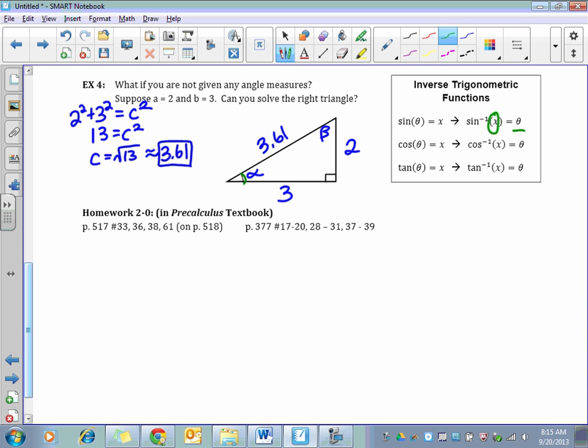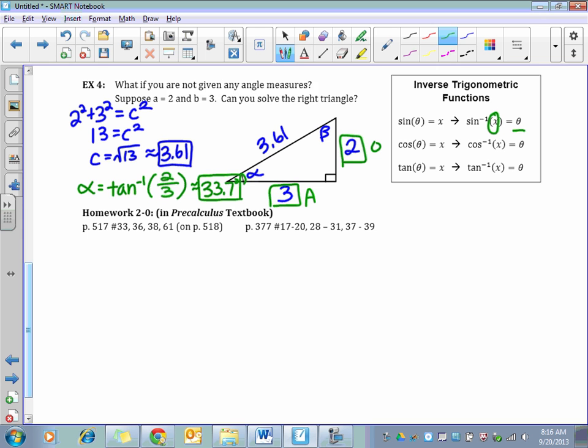So I want to find alpha. I notice that I have labeled opposite and the adjacent. So I'm going to use inverse tan. So I know that alpha will be the inverse tangent of opposite 2 over the adjacent 3. The order does matter here, and it's really important. On your calculator, you're going to have to press the second button to get inverse tan instead of just regular tan, because you're not giving it an angle, you're giving it a ratio. And the measure of the angle is approximately 33.7 degrees for alpha.